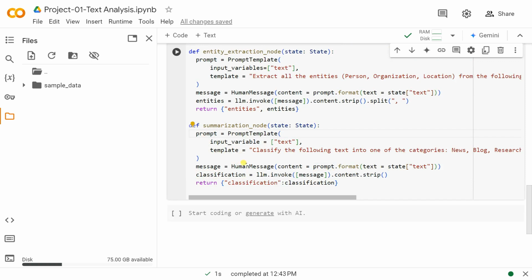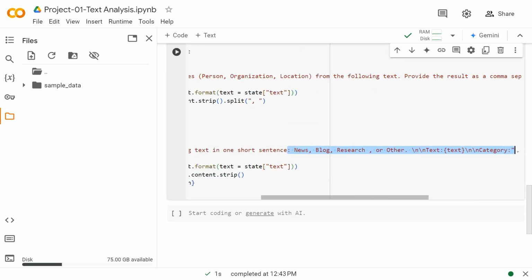So the prompt should be changed. It could be: summarize the following text into one short sentence. Let's say, summarize the following text in one short sentence. Okay, sentence, and you can use here, let's say, we don't need this one because we don't need it now.